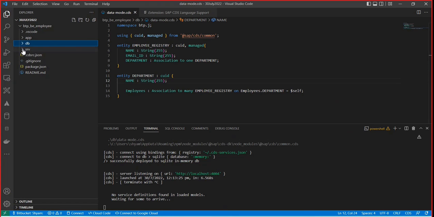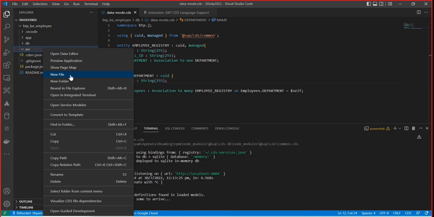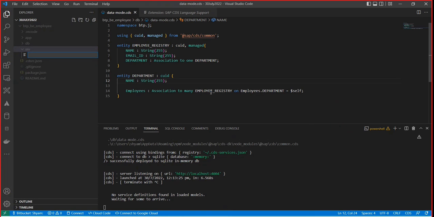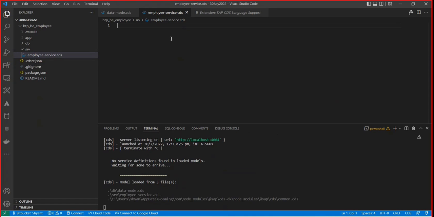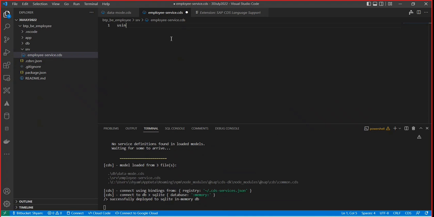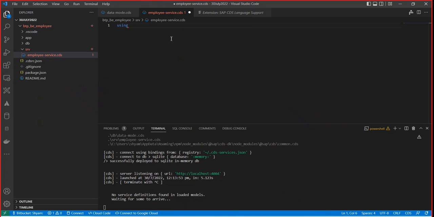So what I'll do is I would create a service out of this. A new file, I can say, and I'll just say employee-service.cds. Now to generate the service, I'll just say using BTP.j as BJ from where we would be selecting it from.